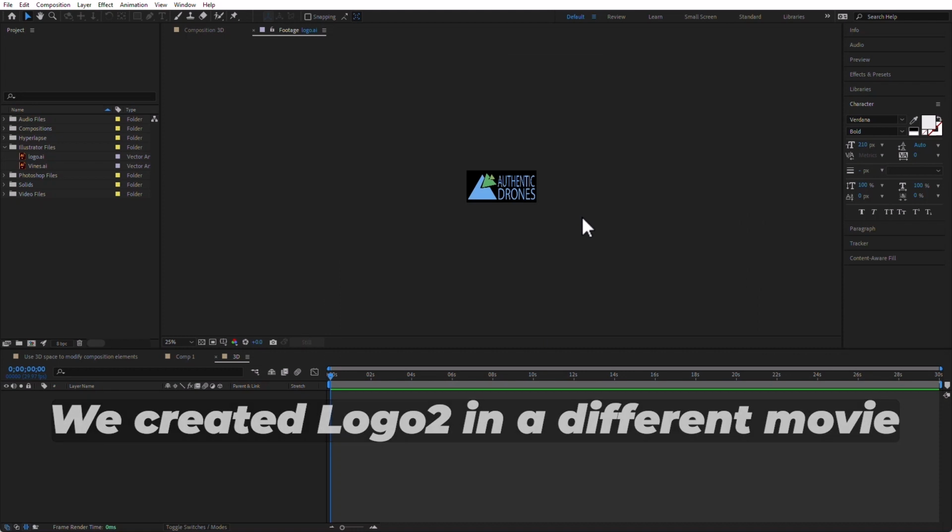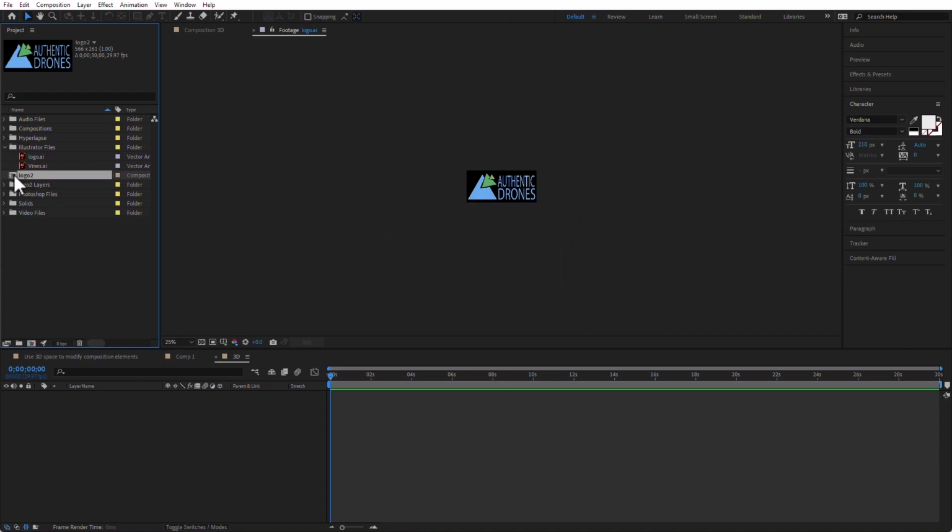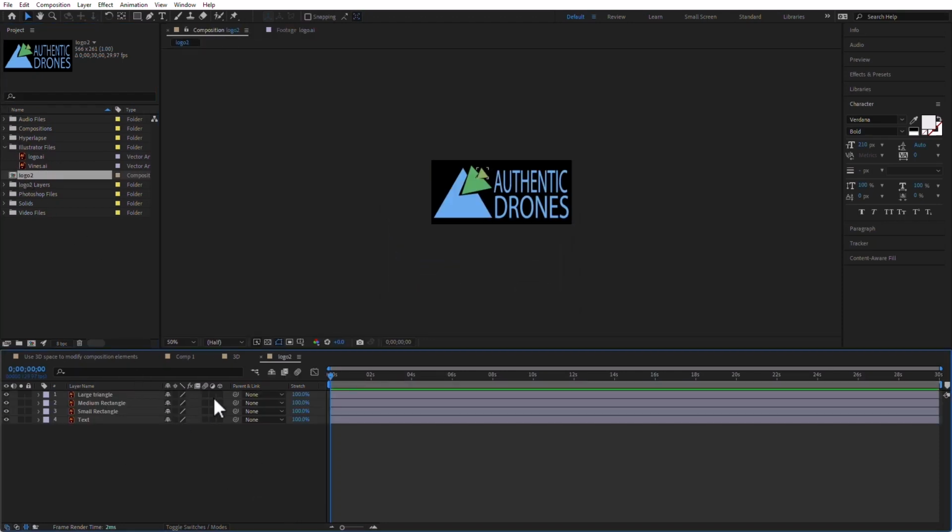And I'm going to import it as a composition, layer size, click OK, and double click the composition. We can make all those layers 3D, right? That's the first thing. All the layers are 3D. And yeah, there you go. Not quite sure why those disappeared, but whatever.